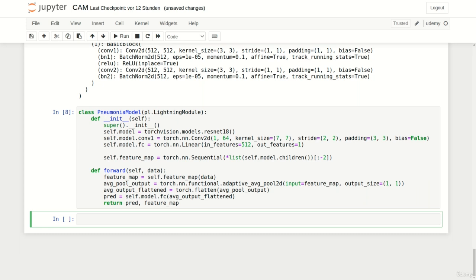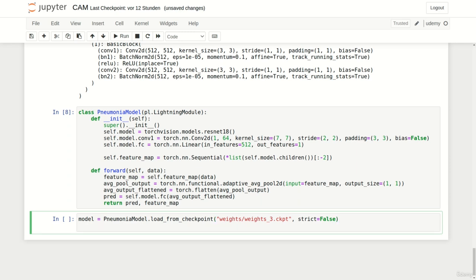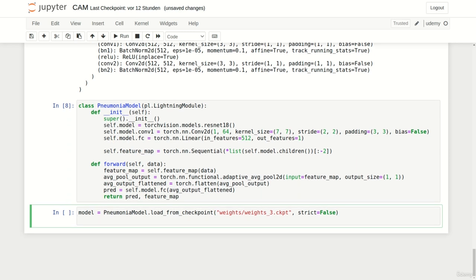We use a variable called model, which stores everything, and then call PneumoniaModel.load_from_checkpoint, to which we pass the path to our weights file. Let's use weights_3, and subsequently strict equals to false. The reason we need to pass this argument is that we changed the structure of our model by adding the self.featuremap variable.